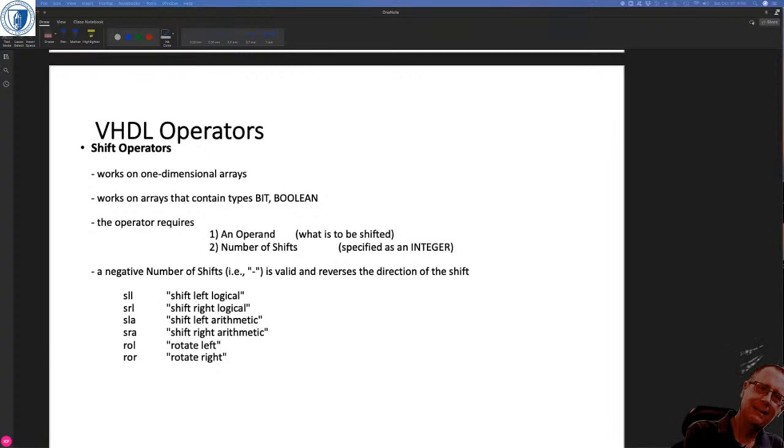Matt, any thoughts? Shift left and right probably moves the bits left or right. Okay, that's certainly true.